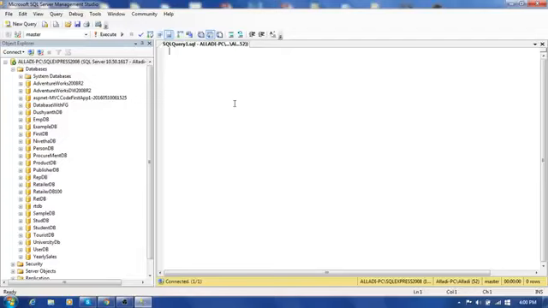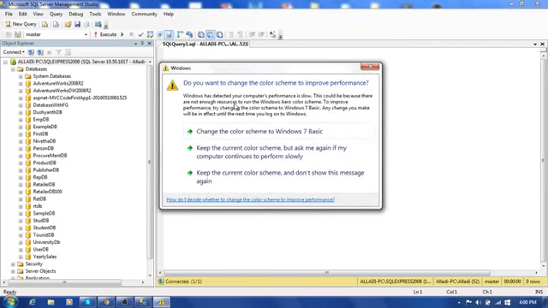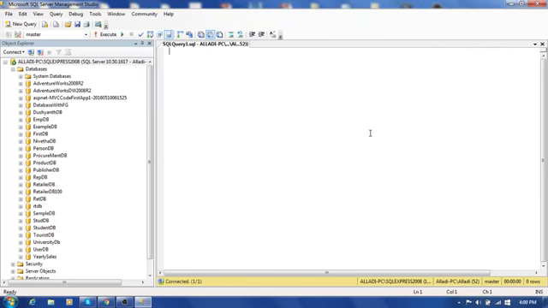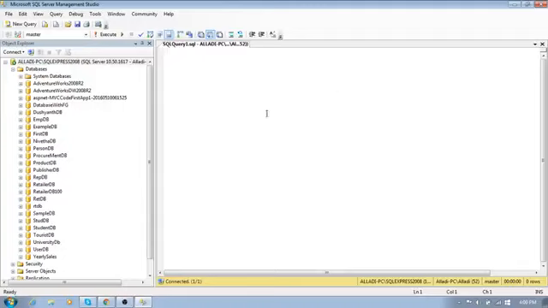Similarly, we could add a constraint, and we could even drop the constraint. We have done those using the alter table command. That was yesterday, in our previous session.